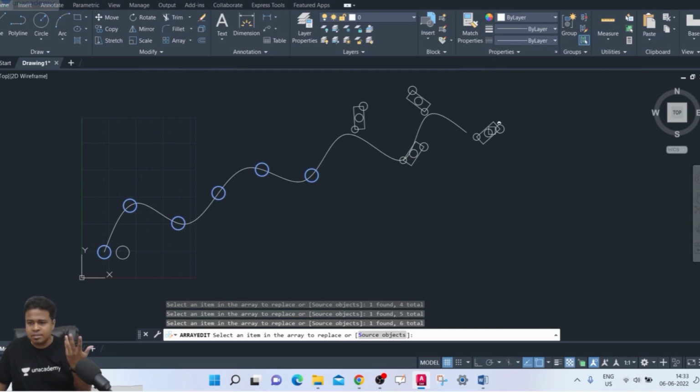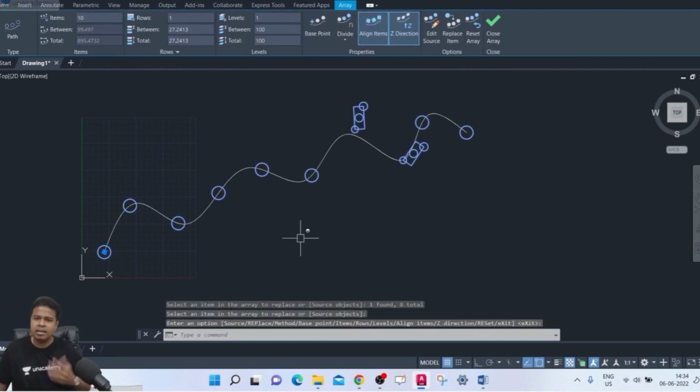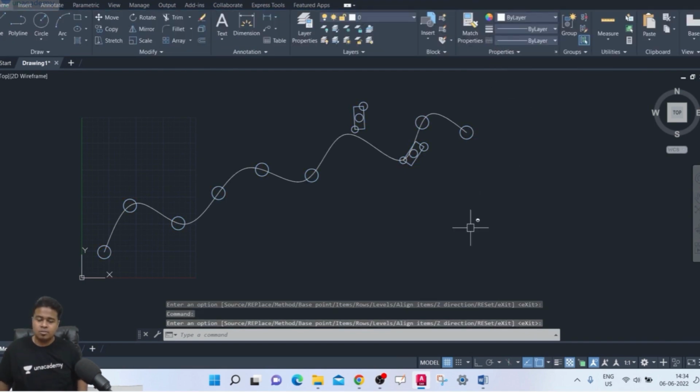Suppose if I select this, that object will be converted into a circle. If I select this, that will be converted into this, like that. I hope this is clear. Press enter, you will come out of the array. And from here, you can do close array. So this is how path array works.